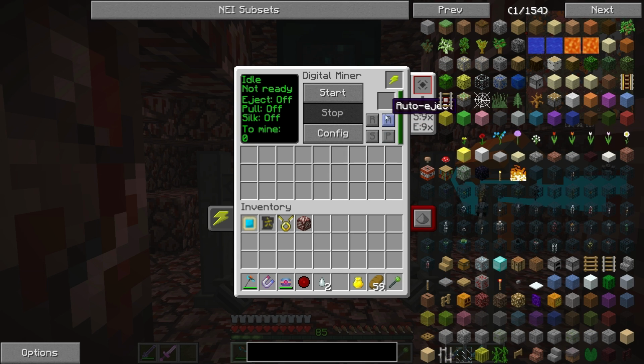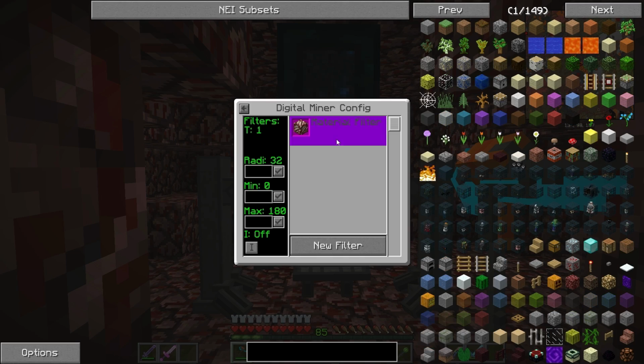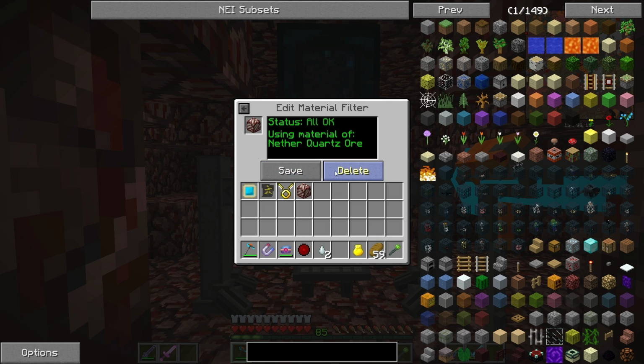So we've got our config. We want auto eject to be on, and we want silk touch to be on. There's a reset mode and an auto pull, which we just don't need. So if we go ahead and hit start, oh crap, our filter's not working. All right, stop, reset. Let's go ahead and take this thing and delete it.